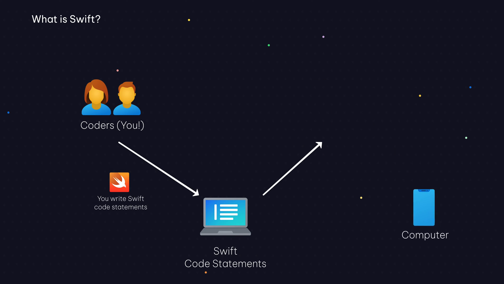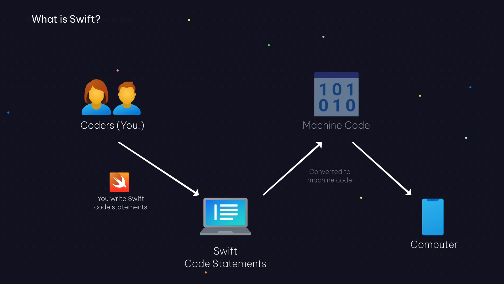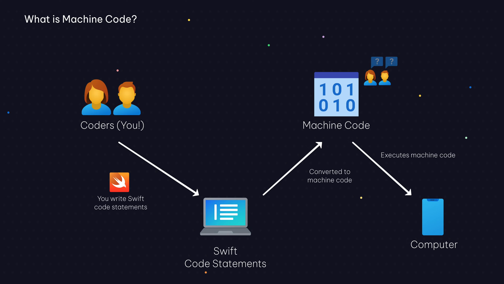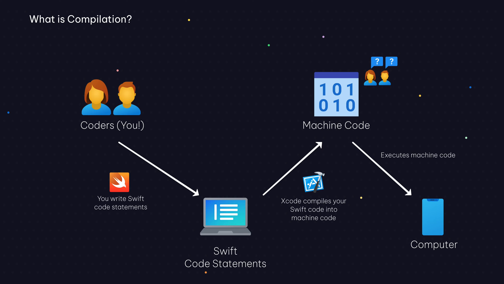These Swift code statements are then converted into machine code which the computer can understand and carry out. Now you might ask why not just write machine code and skip this extra step. Well, Swift code is easy to read, write, and manage for us human beings, but machine code is not — that's why we need this step. The thing that converts high-level code like Swift code to machine code is called a compiler. In this case, with building iOS apps, Xcode performs this compilation step.